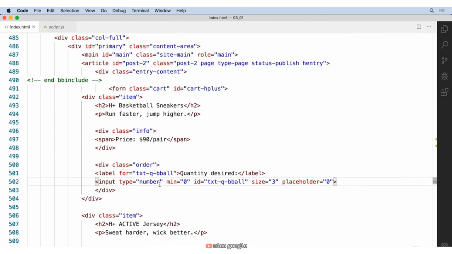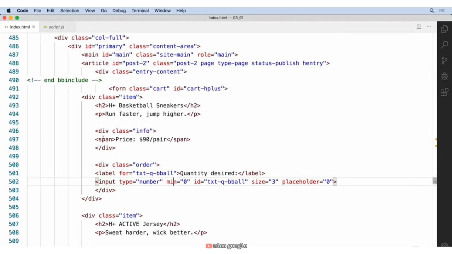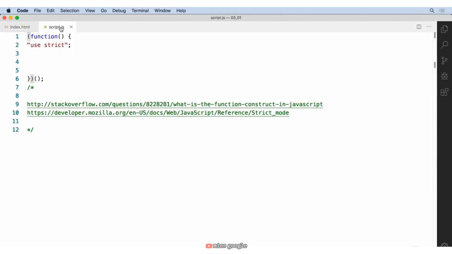Also note that I'm using the HTML5 number element for these quantity fields with a min attribute set. Over here in the browser, that means that the browser knows this is supposed to be a number, and I get these little arrows. I can also, in some browsers, hit the up and down arrow keys. In some browsers, if I were to try and type something that's not a number in here, that wouldn't be permitted. Firefox allows it. But I do get some other interactivity here that's helpful, just by setting that element type to number. Now let's look at the JavaScript file.